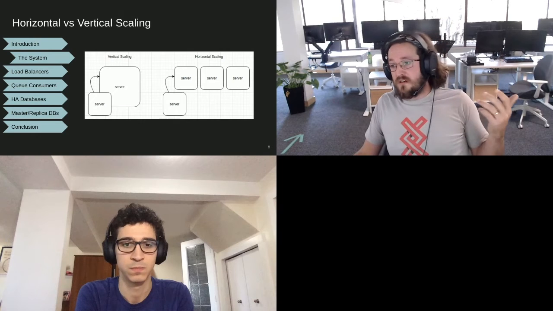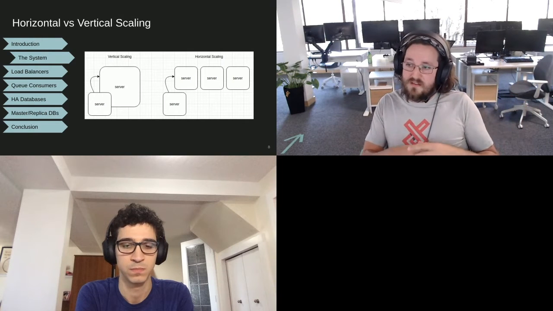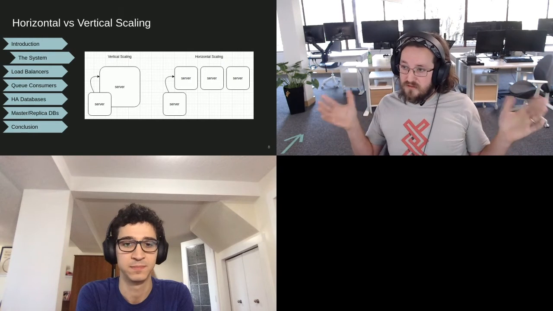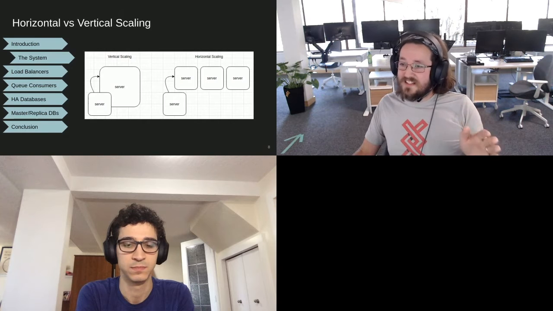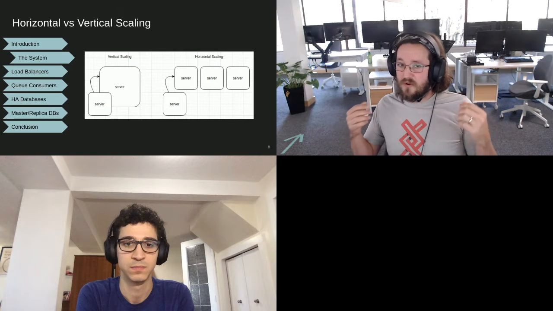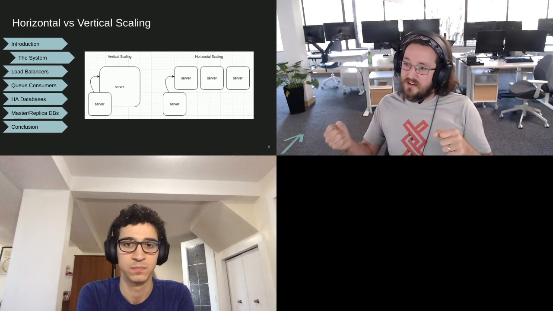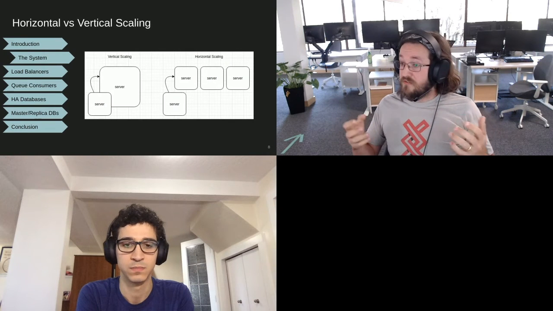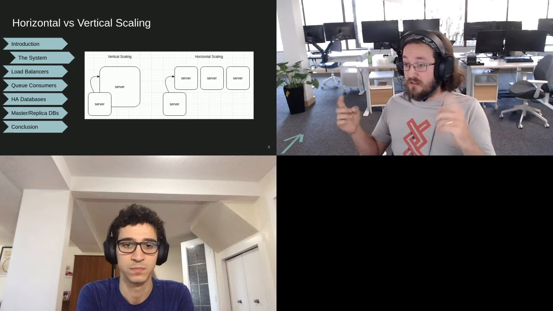And you can imagine that Google, Amazon, Microsoft, who offer these cloud computing services that we're all running our servers in, actually have a limit to the size of the machine. You can only have such a big computer. So there is a limit with vertical scaling. It's also very cost expensive when you get into specialty machines.